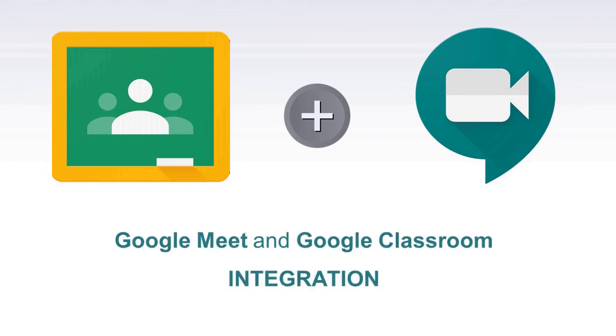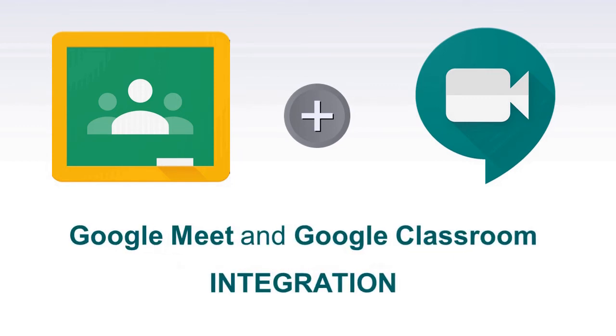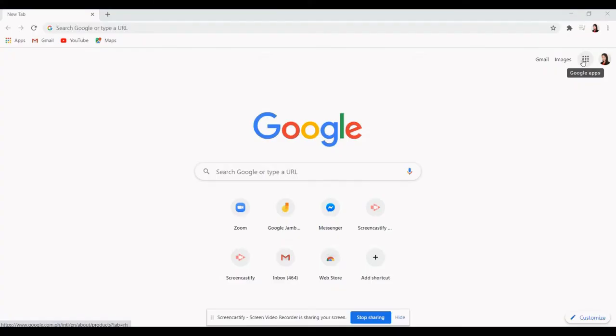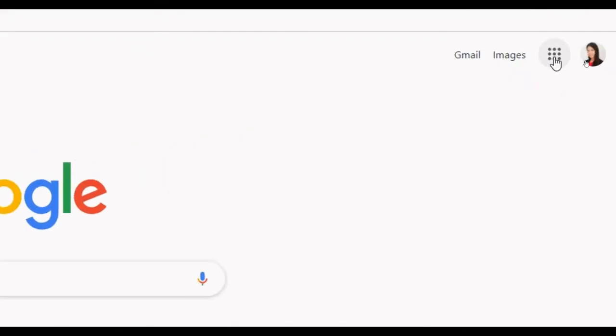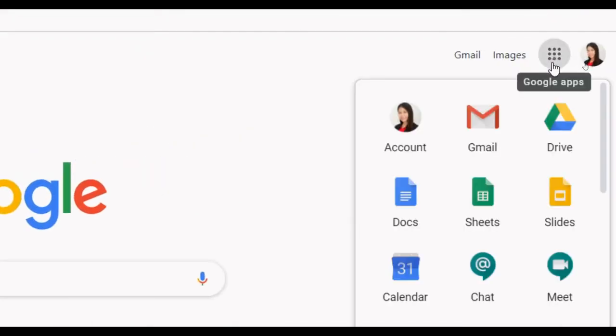For those who use Google Classroom, you now have an easy option for managing meets with your students. Google has rolled out an update that fully integrates Google Meet with Google Classroom. For each Google Classroom you have, you can now generate a unique Google Meet link for the students in that classroom. Let's take a look at the specifics on how to set this up and how to use this new integration. First, go to the Google Classroom as normal and open up one of your classes.